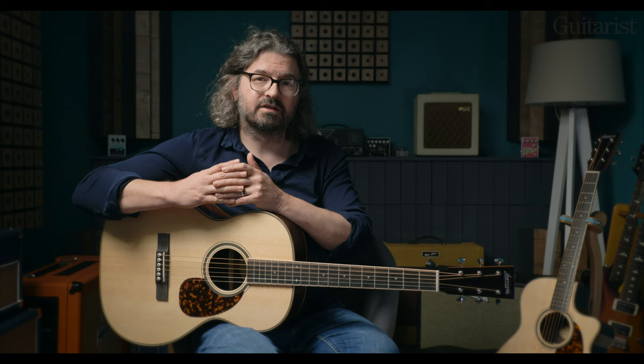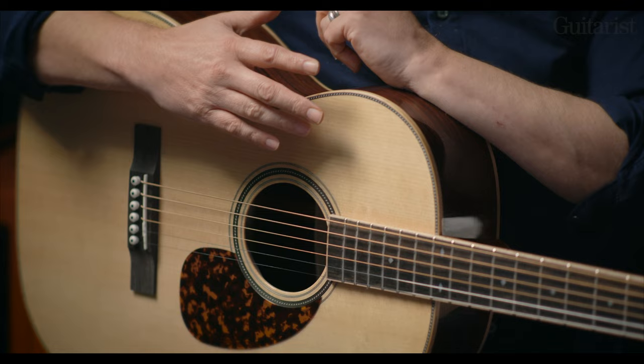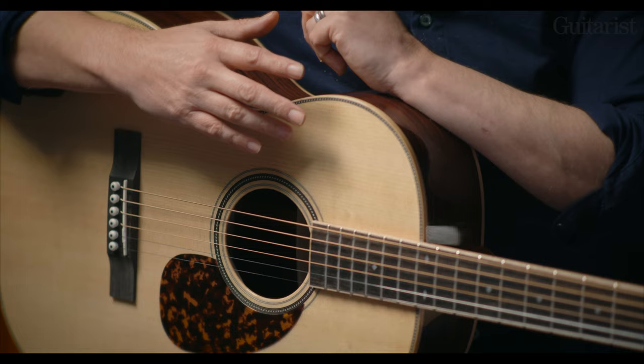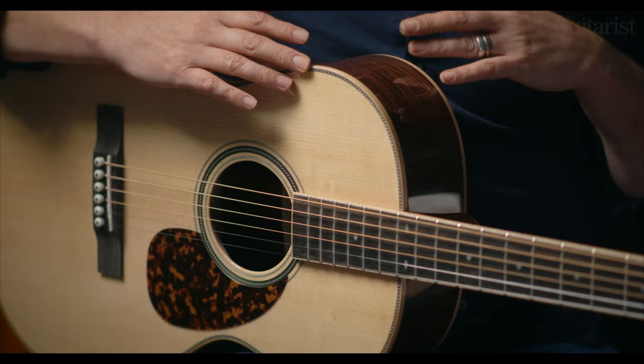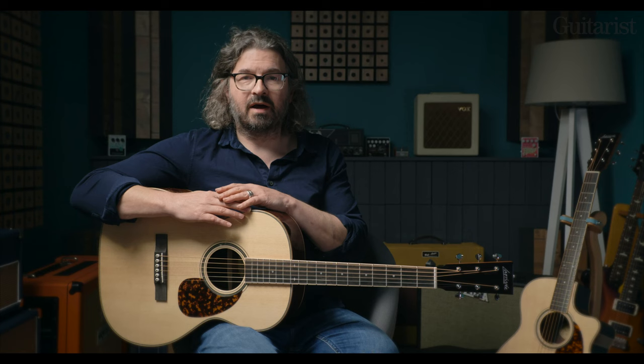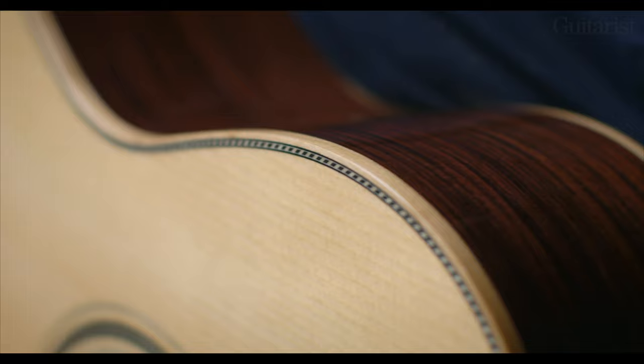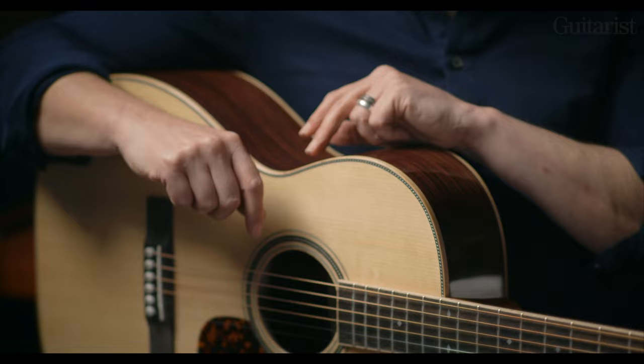And I'll walk you through some of the features because the tonewoods are common to both. So first up, we've got a Sitka spruce top, none more classic than that for an acoustic guitar, for lovely composed, sweet trebles and well-defined notes. And an Indian rosewood back and sides. Again, paired with Sitka, it's so classic, and you really will hear everything very clearly coming out of this guitar, and very sweetly as well. Ebony fretboard, one-piece mahogany neck. Around the edge, you've got what they call bold rope purfling, which is a little bit herringbone-like, but it's Larrivée's own design. Got a nice maple binding here, just slightly figured.